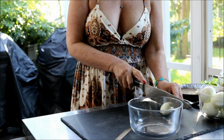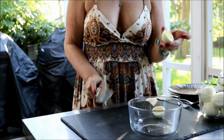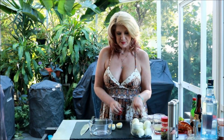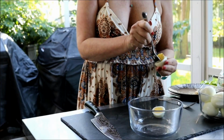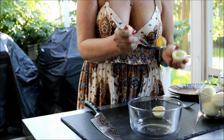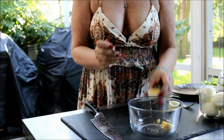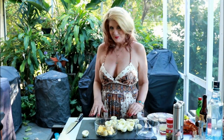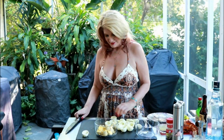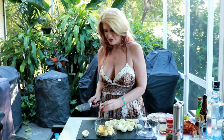So we're going to just cut these bad boys in half. Voila! Then we're going to take a spoon and scoop out the yolk. Make sure we get all that out of there, and do the other side. So got that part done. Now on to the next. We're going to cut the little ends off so these guys stand up straight.